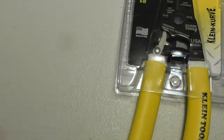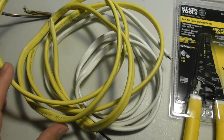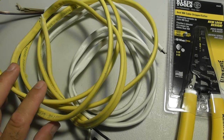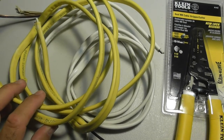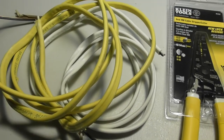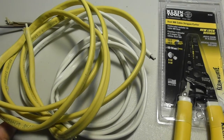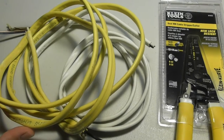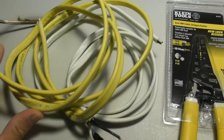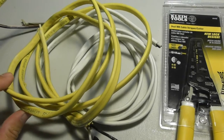What is this tool? This tool is used to strip and cut Romex wire. Romex wire is the newer wire used mostly in residential — might be in commercial — but residential housing for wiring. Many decades ago they used metal conduit and inside the conduit they would put wire. It cost a lot of money and took a lot of time to route conduit, but a lot of the times now for convenience, cost, and time savings they use Romex.